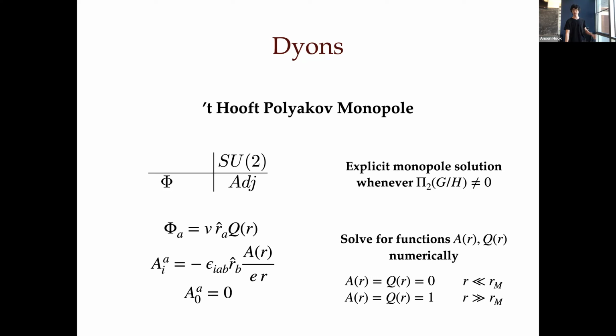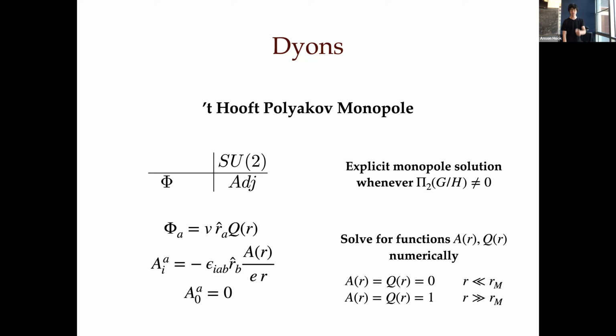So if you try to track too carefully things like what is the fundamental magnetic charge, you're sometimes a factor of 2 off because of this extra unbroken Z2. But that might appear later on. The solution here is that the scalar vev is proportional to r-hat, and the gauge field is also epsilon times r-hat. The important thing to note is that the basic 't Hooft-Polyakov solution has A0 equals 0, so no electric charge. I'm taking theta equals 0 to simplify things. And it mixes space indices, which is i, with gauge indices a. So the gauge group SU(2) is mixed in with spatial rotations.